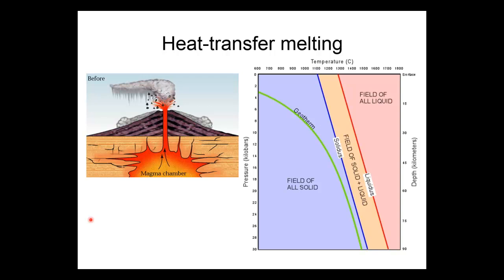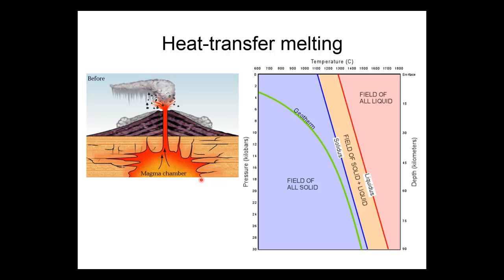And then that magma rises due to buoyancy, enters into colder rocks, and eventually heats them to the point where they partially melt. We can see that's going on here on the left. Here we have a magma chamber, and the surrounding rocks, shown in this orange color, are being heated up, and eventually they'll melt. On a phase diagram, we can show this process pretty simply.